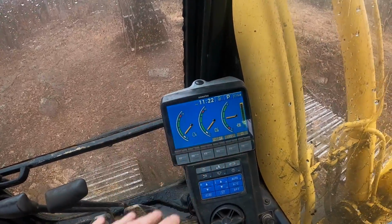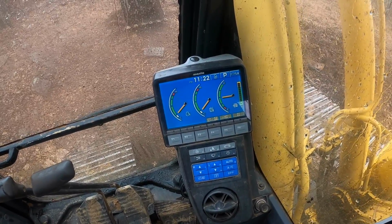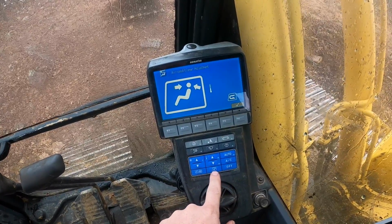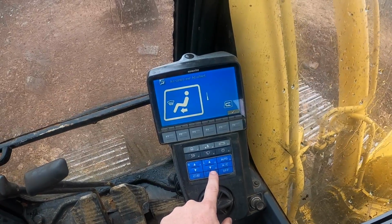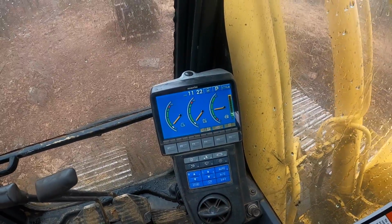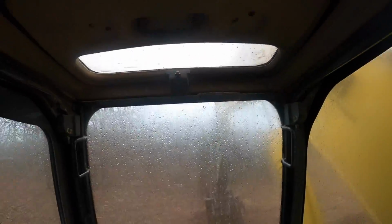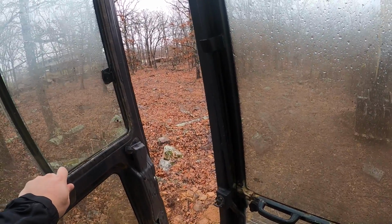There's a lot of in-depth controls here as far as track speed, boom power, wipers, which we don't have, and then we've got AC and heat in here, which is really cool. I don't know if there's a defrost on here, so I might look at that right now. There we go. How about that? So now we've got the defrost going, so I can anti-fog my window. By throwing this lever here and this lever here, this whole carriage will open up. This whole door will open up. That's the way in, and it'll stay open. There's a lock on the side.